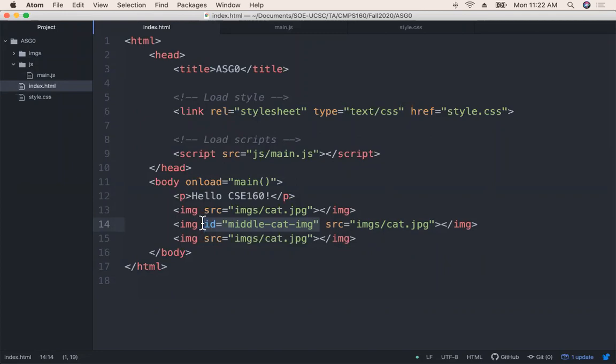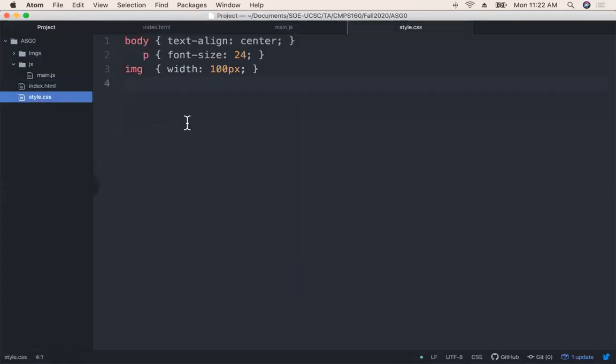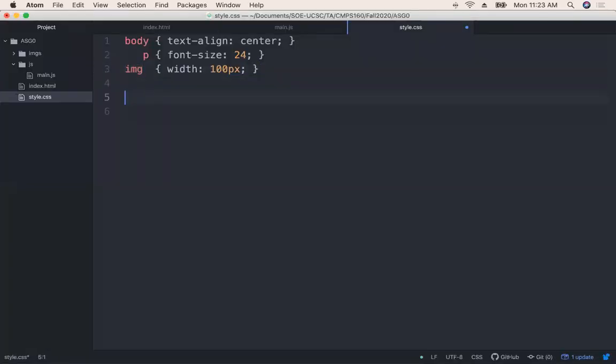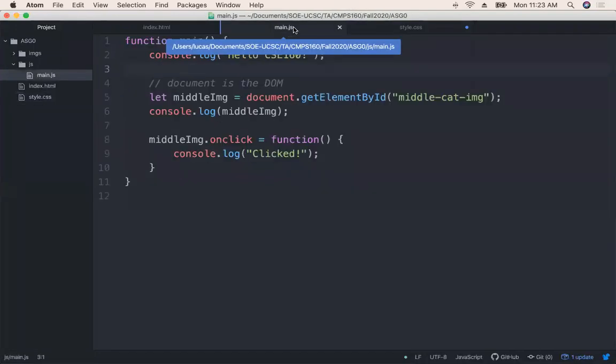Speaking of IDs, I want to quickly comment that you can also use the IDs in your CSS. For example, here, this rule is very broad because it's applied to every single image. But if I want to specialize, let's say I want to make the middle image a bit wider, I could say here, dot, no, hashtag, what is the ID?